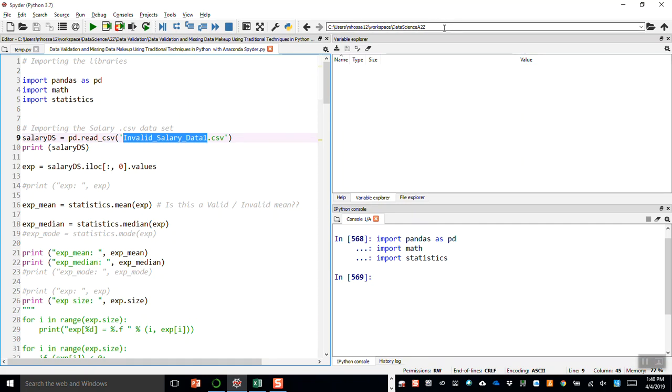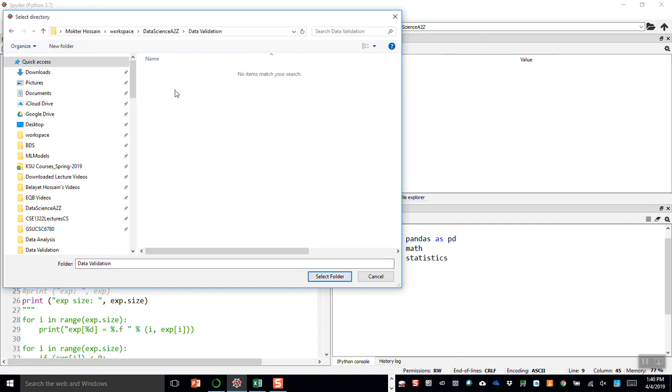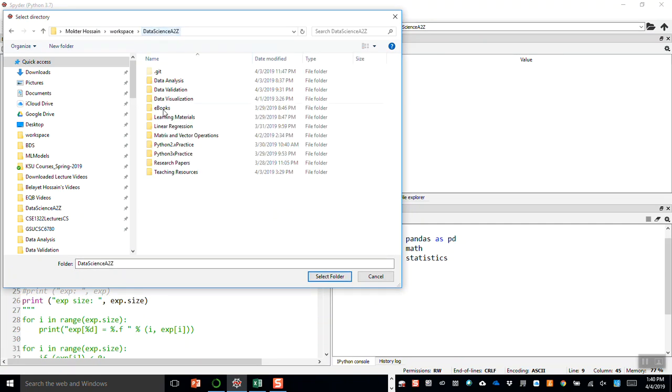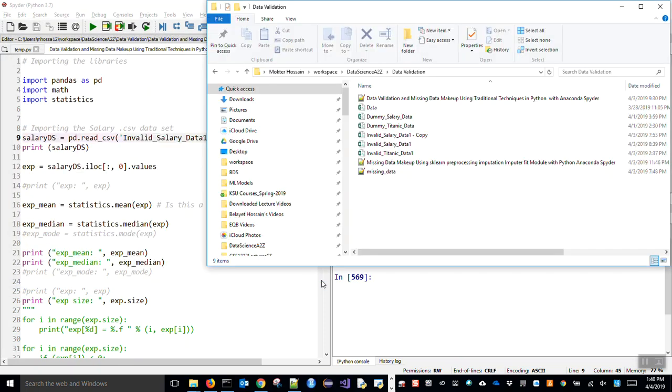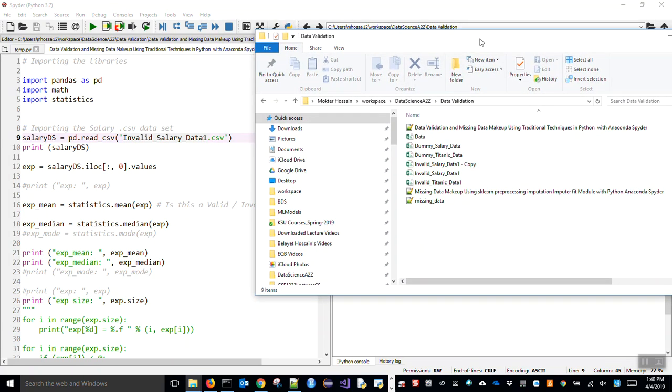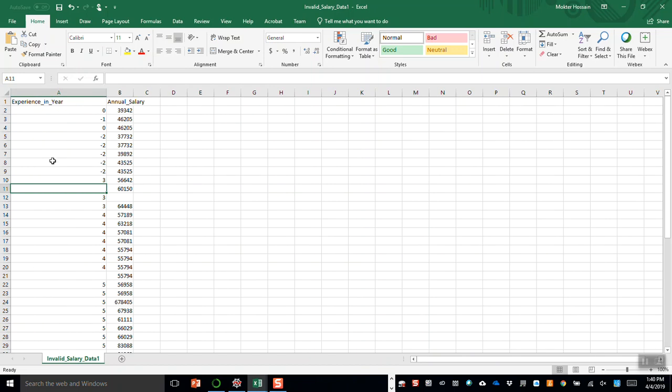I have this invalid salary data within my data science A to Z folder, in the data validation folder. This one is my invalid salary data. If I open it up, you see that there are some missing values, right? There are some missing values for my experience. So this data set is not completely valid.